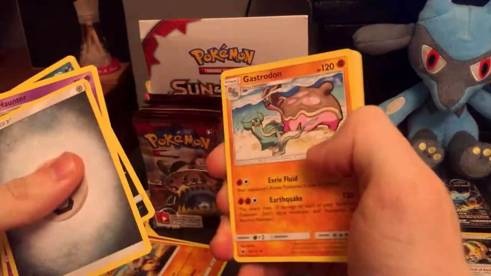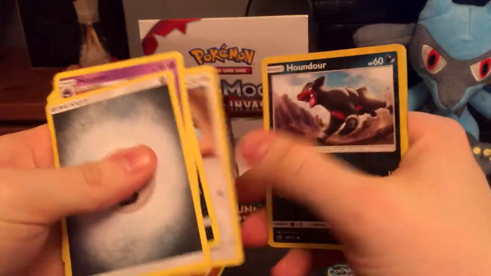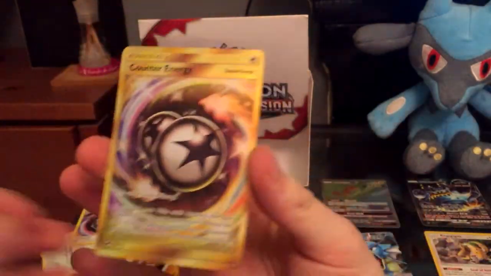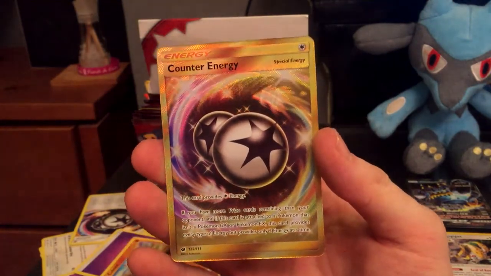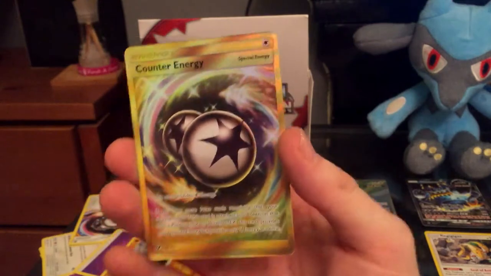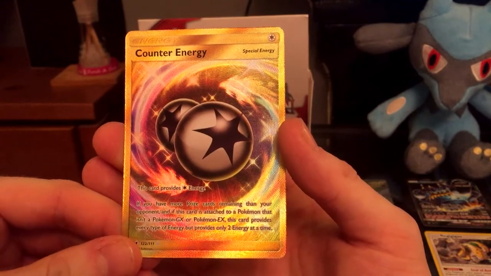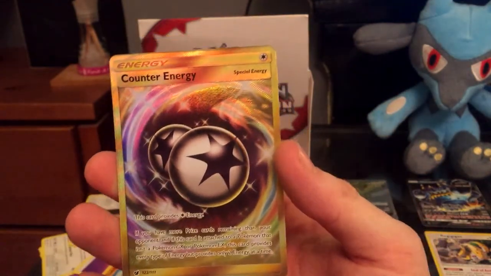Haunter. Where are you? Ooh! Oh, hello! Secret rare, counter energy. So it's not the Buff Bug I wanted, but it's a nice looking secret rare. I haven't pulled a secret rare in years. Nice. So counter energy. I did read this one a bit earlier, and again, everyone knows more about it than me because I'm 6 months behind, but it looks nice.